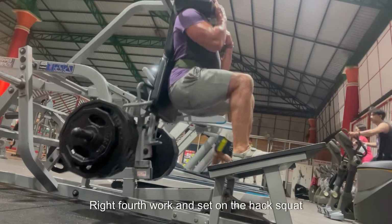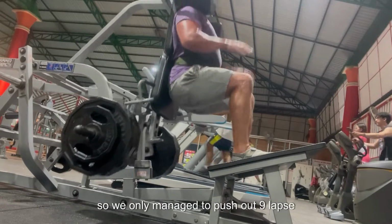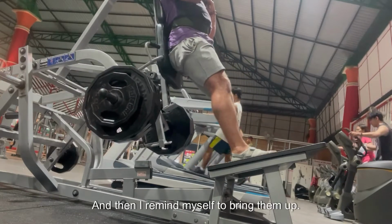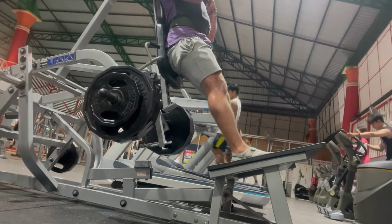Right, fourth working set on the hack squat machine. We've increased the weight a tiny little bit, so we only managed to push out 9 reps. Notice how I'm trying to put my hands on my knees, and then I remind myself to bring them up to the top, so everything's coming from the legs.